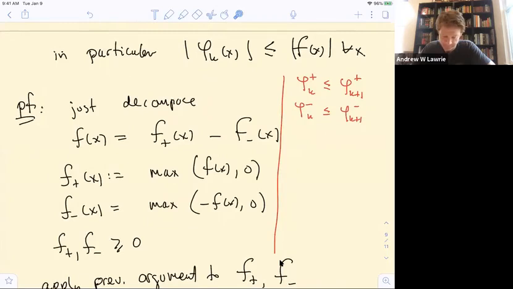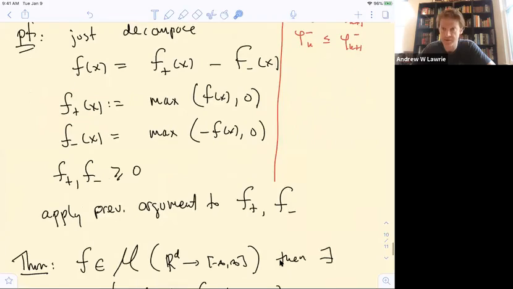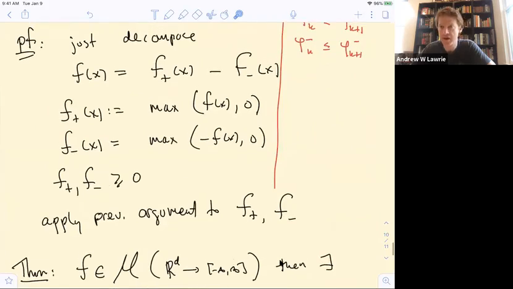Yeah, so it was slightly more involved than what I just said. You have to look back at the construction of how we build these phi k pluses and phi k minuses, and note that only one of them is non-zero at each particular x. Thank you also, Joseph, for pointing the same thing out in the chat.